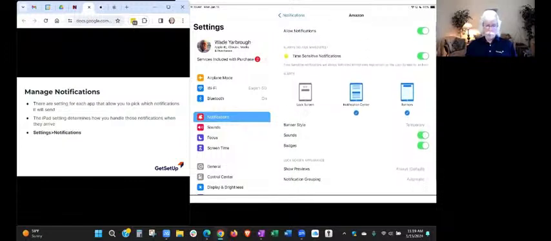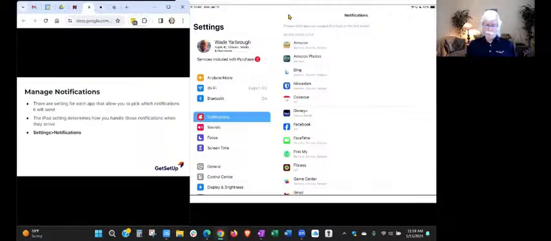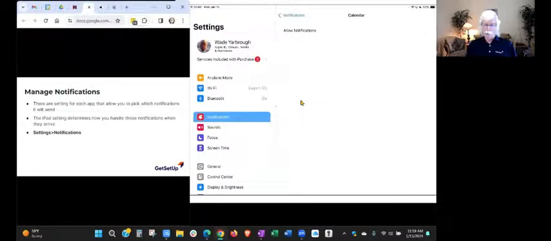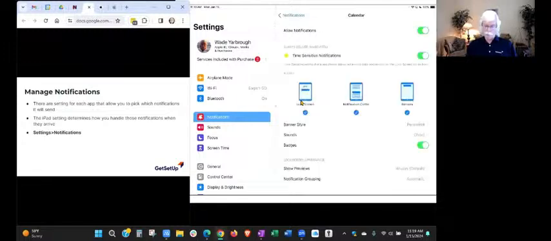And once you've got that like you want it, you can just touch here where it says notifications, go back and work on the next one. You can see from here how you've got it set up for the most part. So you can tell, like calendar, I've got turned completely off. If I go and turn that on, I can come in and turn it on and set it up.